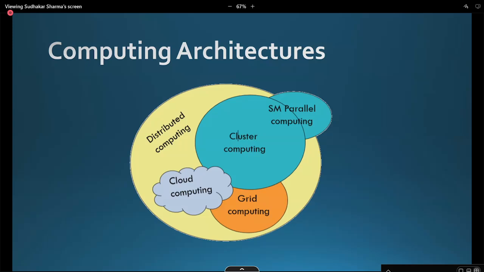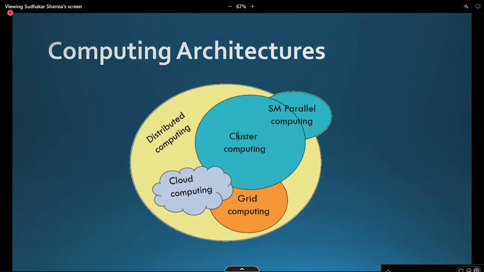You may hear about only one or two of these in your career as a software developer. These days people regularly know two: one is cloud computing, another is distributed. Distributed is very popular.